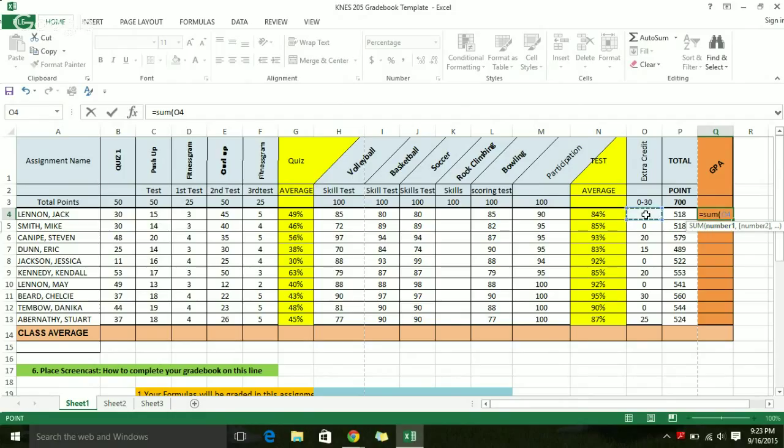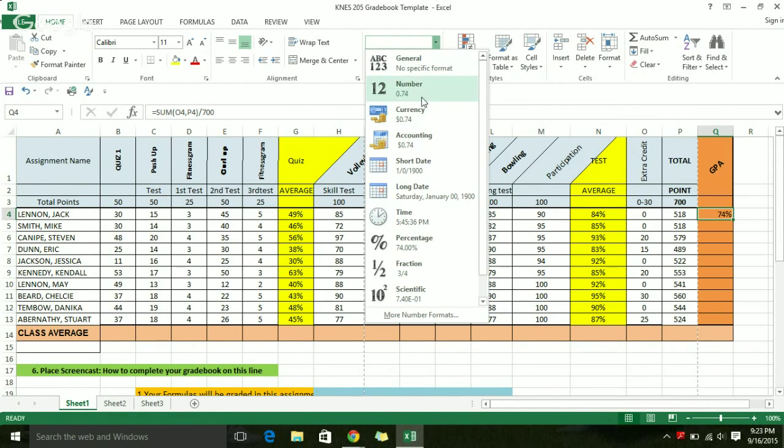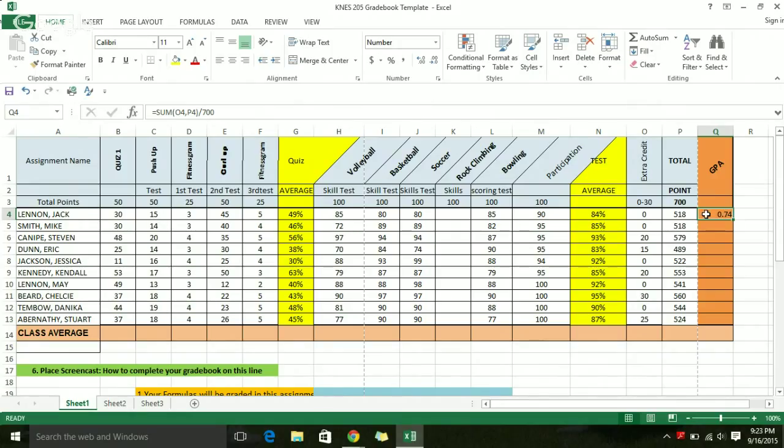So we select here, do a comma, there, close parentheses, and then divide that by our total number of points from all these, so 700. That's going to give us a percentage. Or we can come over here and make it into a decimal, and so on.